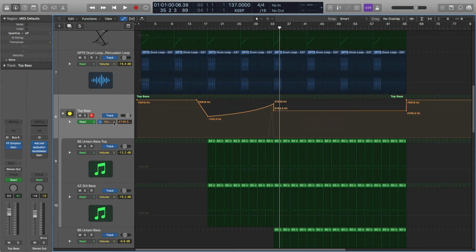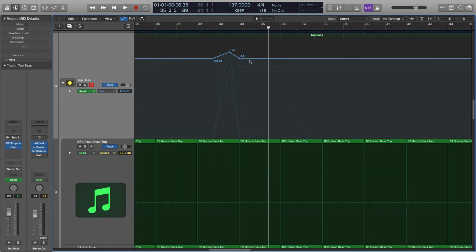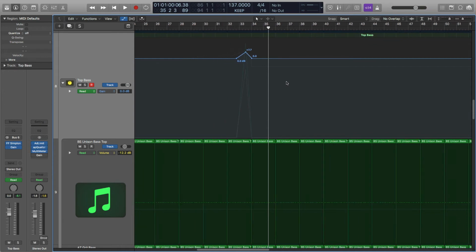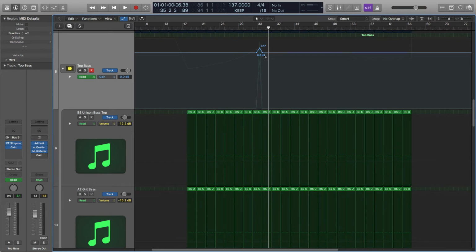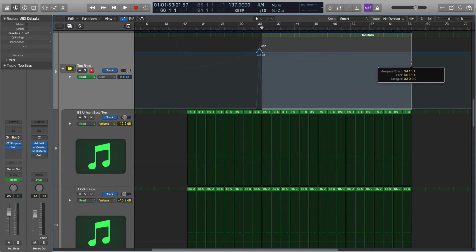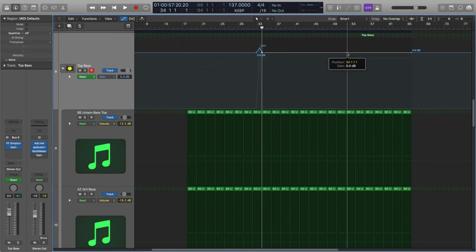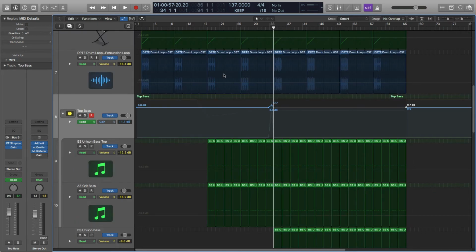But what I'm going to do, because I did take that down, I'm going to bump up the volume just a little bit. Okay, so let's maybe not be that much magnification. Okay, so where is the transition point here? It's right there. Again, going with the marquee tool. I'm going to bump it up about a half a dB. Okay, now let's see where we're at.